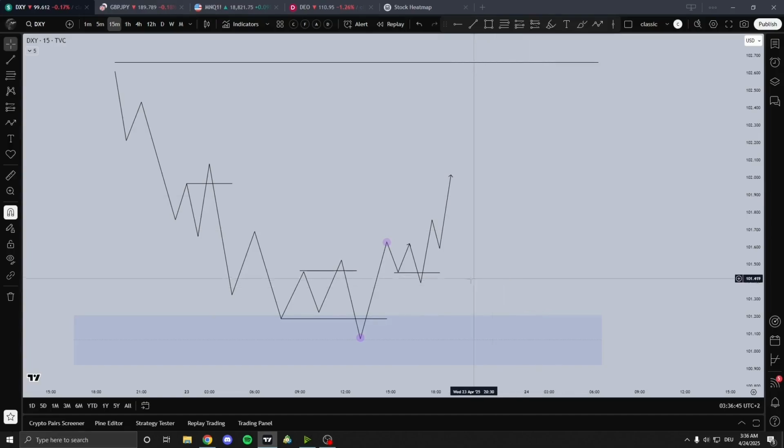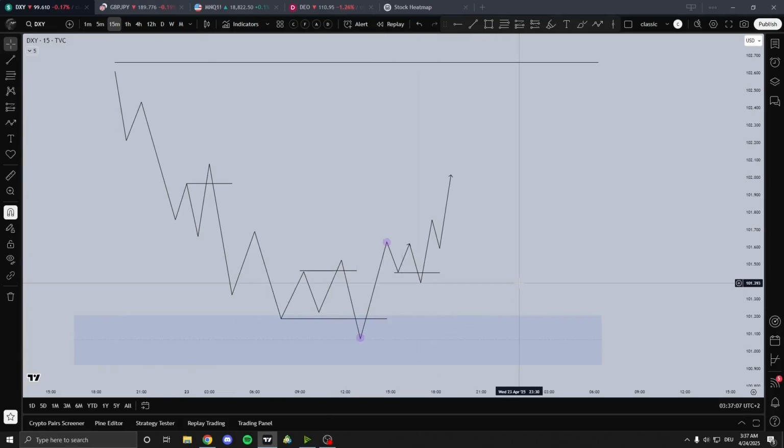Now, how do you decide when to wait for a lower time frame confirmation or when to turtle soup this low? First of all, it comes down to personal preference. Some people prefer to wait for an extra confirmation at the low risk buy. Other people might say, I'm fine with that.